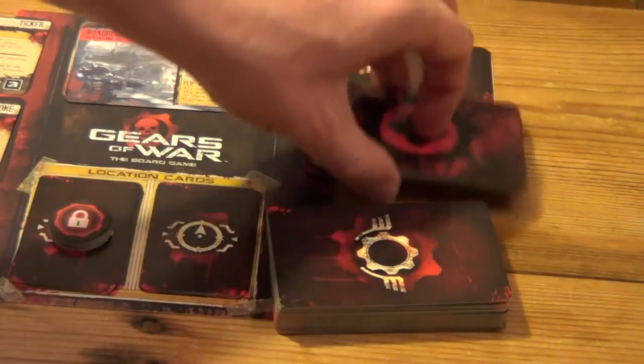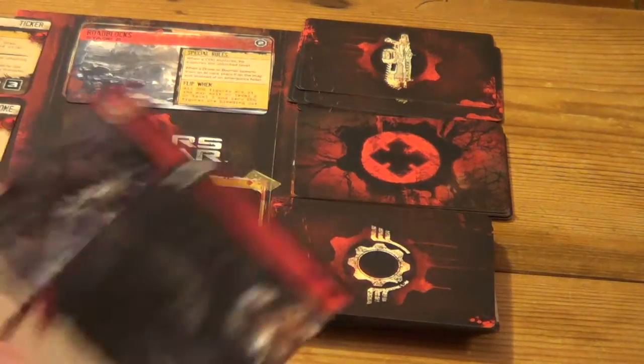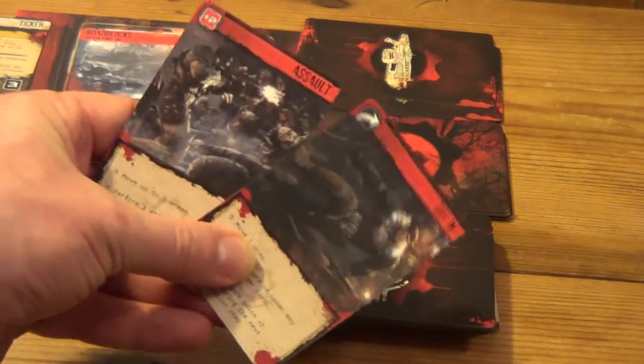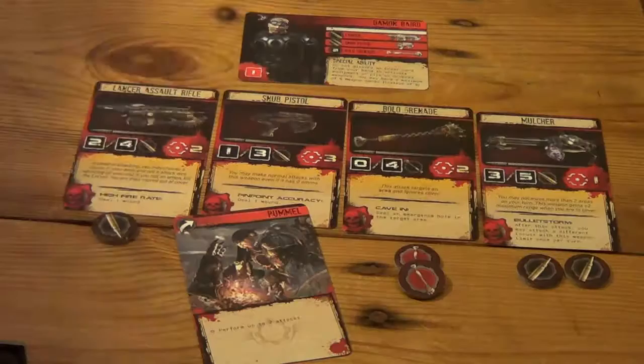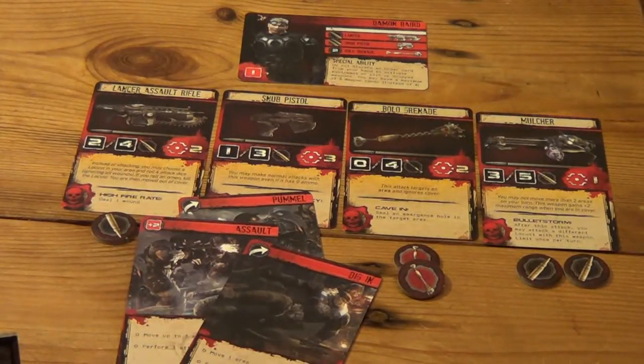And draw 2 cards now for the start of Damon's turn. And we get Dig In and Assault. Okay, let's see what Damon's going to do now.